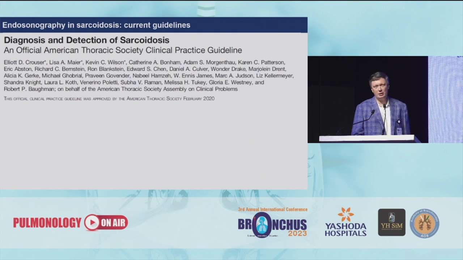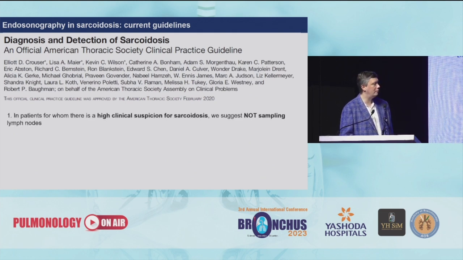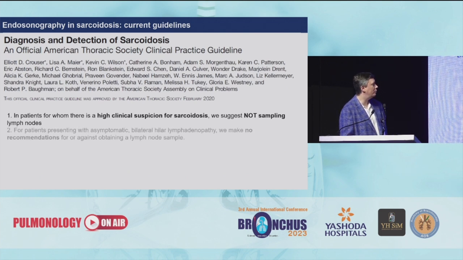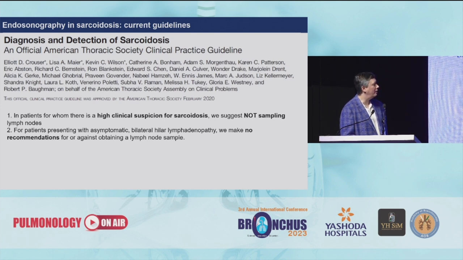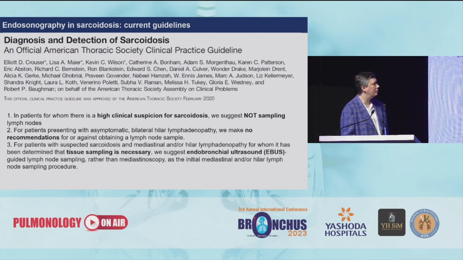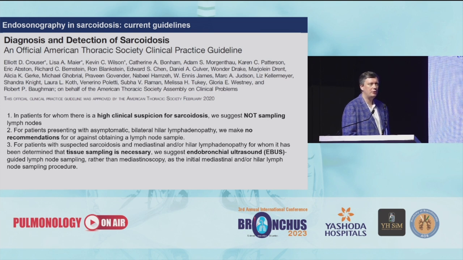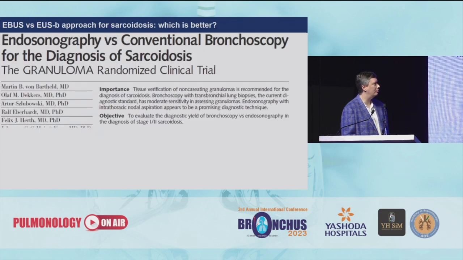What are the statements telling us? According to the latest guidelines from the American Thoracic Society, in patients where there is a high suspicion of sarcoidosis, a biopsy of the lymphatic node is not needed. For patients with bilateral hilar lymphadenopathy, there are no firm recommendations — you can do the biopsy or not. But for patients where tissue acquisition is necessary upon clinical request, EBUS is the preferable choice rather than mediastinoscopy.